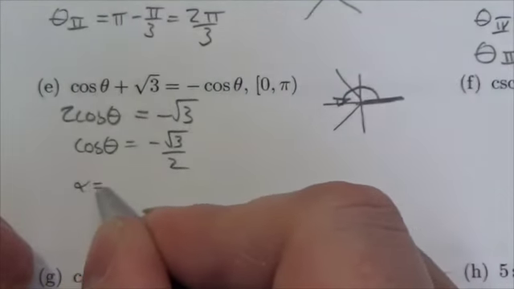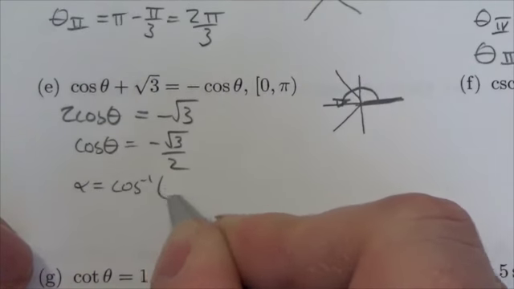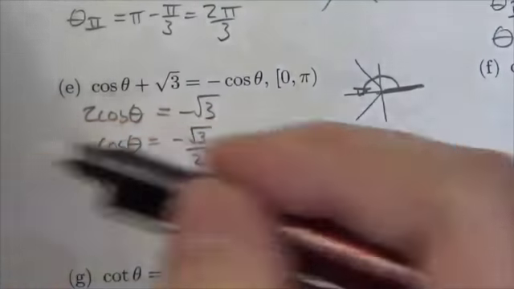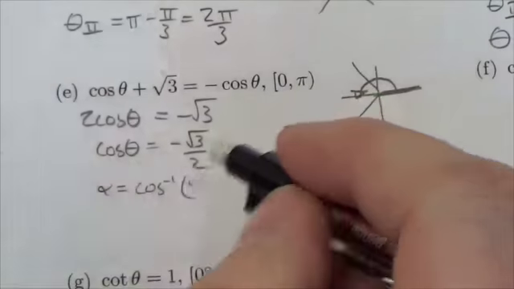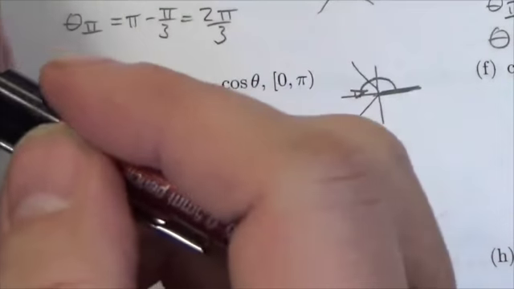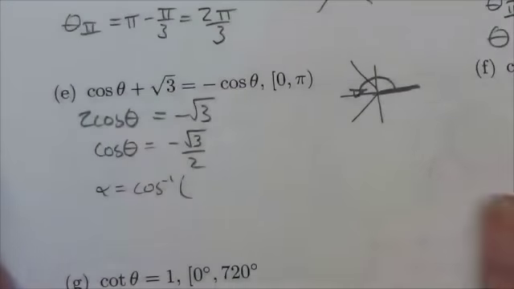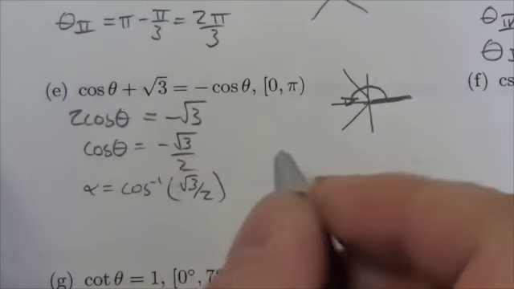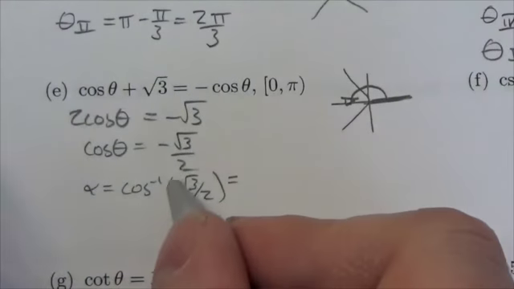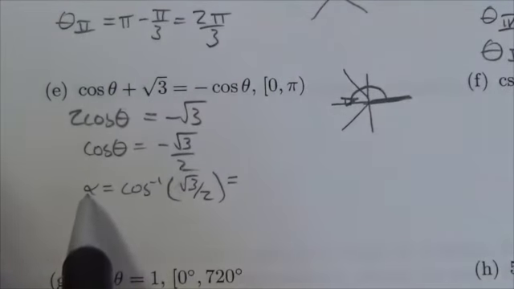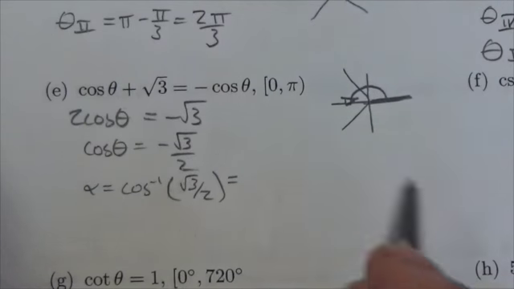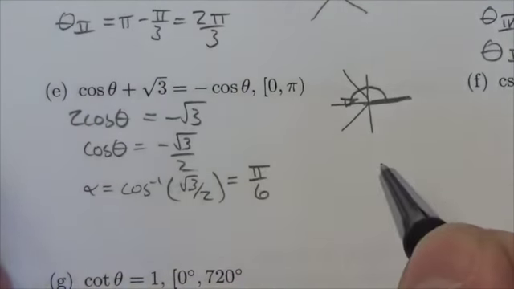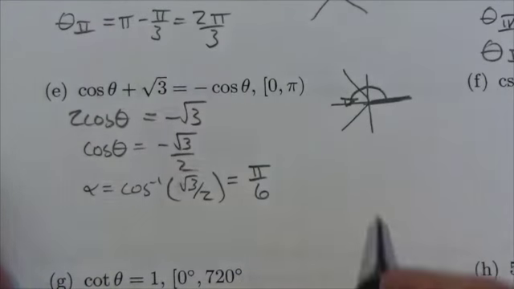Now, I'm going to use my reference angle, do the inverse cosine of negative, I can't believe I just did that. Not of the negative. I don't want the negative there. The negative told me what quadrant I'm in. I don't care about that anymore. What I care about now is the size of the reference angle. So the inverse cosine of root 3 over 2 is going to be pi over 6. Okay, 30 degrees, pi over 6.